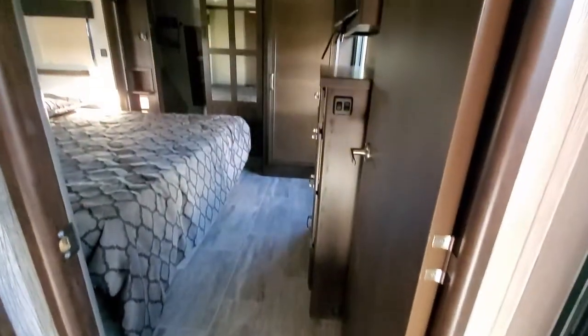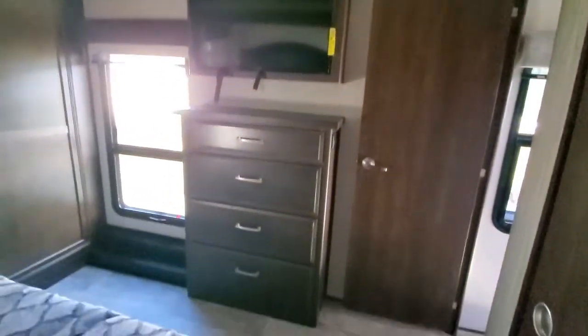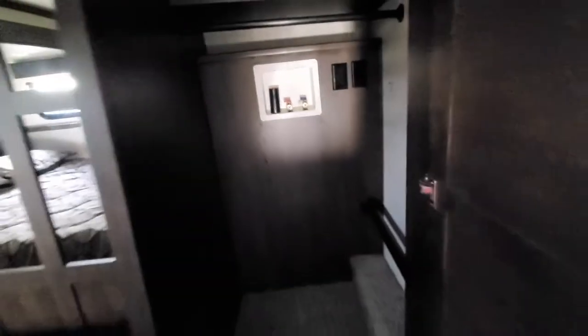Moving right along, there is another door here as we enter the master bedroom. That door is for the bathroom that we just had open. This again is a king size bed, and you have your television. You do have a dresser as well as closet space in this one. Looks like where you would keep something — maybe closet space as well as something to do with your water, your hot and cold — maybe for your washer and dryer or washer dryer combo. Then over here you have more storage closet space, and a little safe.